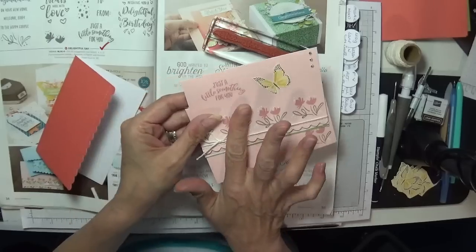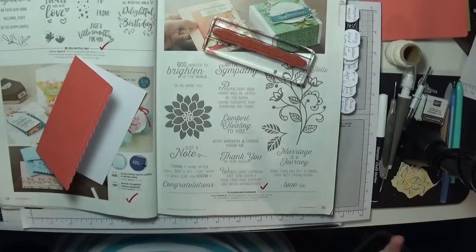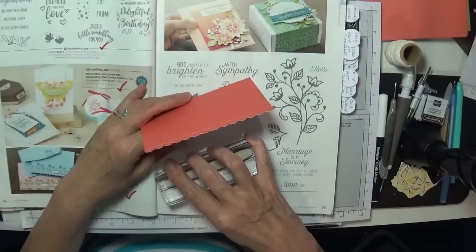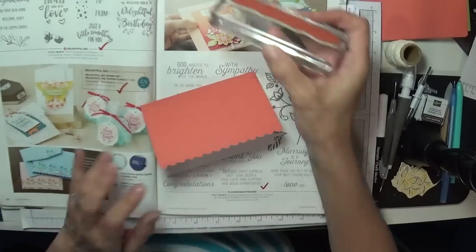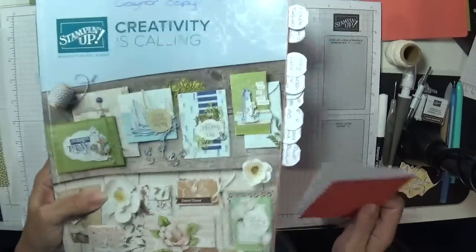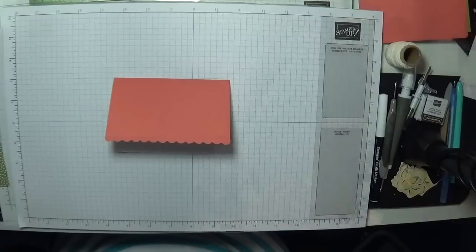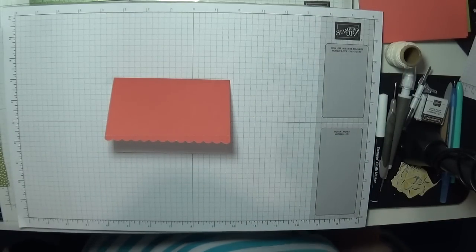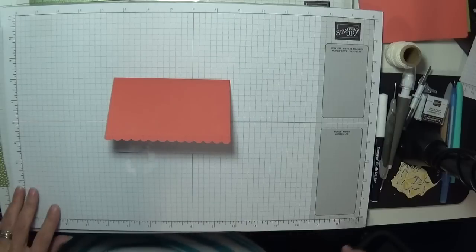So I'm going to do 3 more cards with you. They're not all going to be exactly the same. Some may have this decoration, you know, it depends. We're going to just have a little quick play with them. What a gorgeous catalogue. I'm loving the new layout. So we'll just have a little bit of fun. We might add baker's twine to these, we might not.